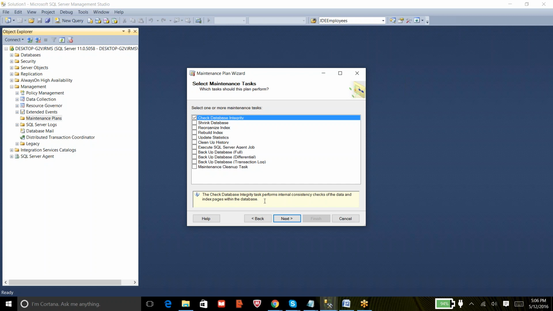So check database integrity. As it sounds, this option will go and check your databases, inside databases, tables, and then pages. This command will go and check the pages inside your database to see if there are any corruptions. It is very much recommended for us to keep our databases healthy and not corrupted. So we have to run it regularly. When I say regularly, it means at least once a week. So we need to run this command, check database integrity.